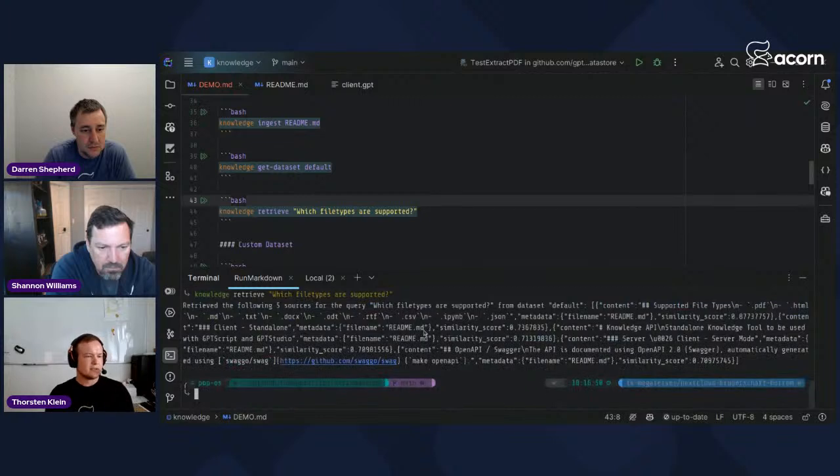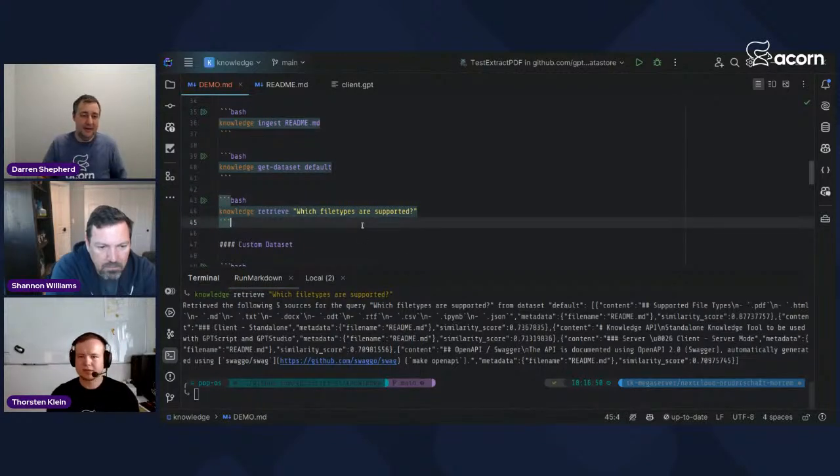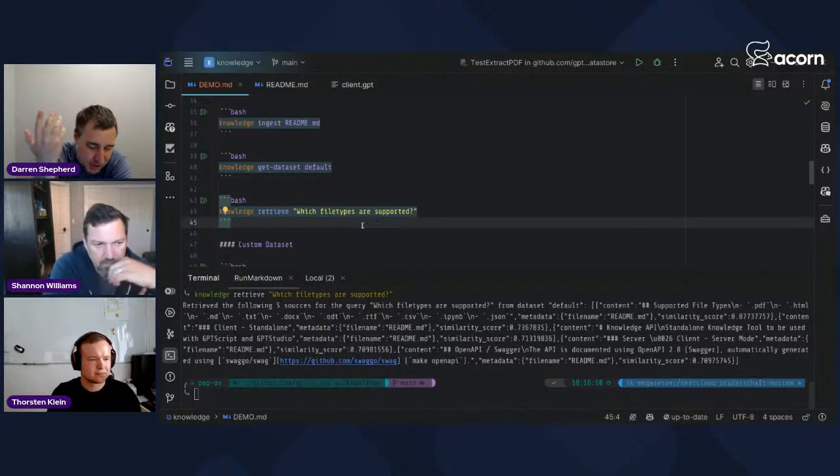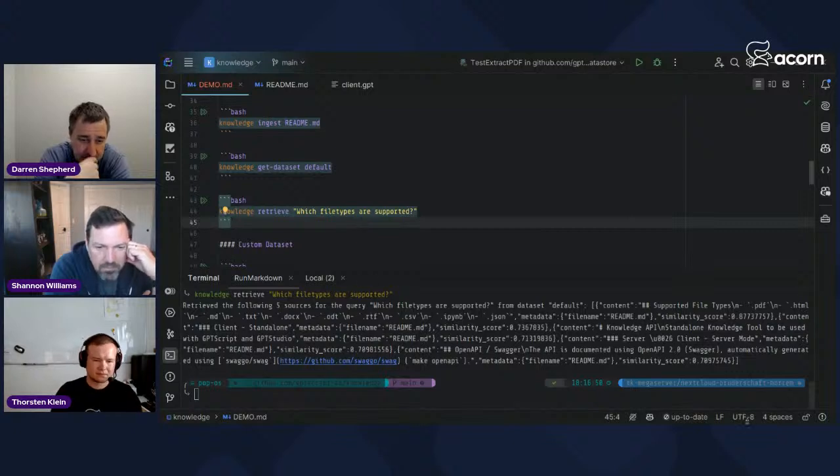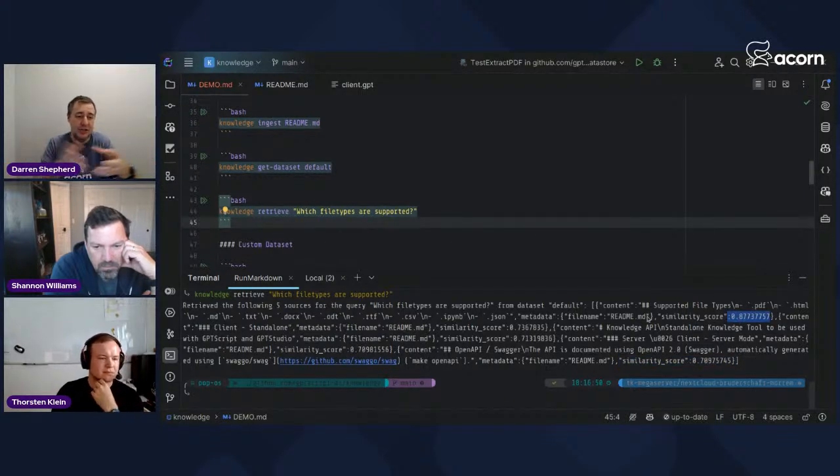Now what we will see is not the direct answer. When we run knowledge retrieve, it actually gives back a list of sources in JSON format that can be parsed by an LLM to actually generate the answer. That's what Darren meant before. It's hard to see because it's JSON, but LLMs understand JSON extremely well. The output has the sentence, retrieve the following 5 sources from the query from the data set, and an LLM will understand this really well. You see in there this similarity score. It's giving you the top 5 results: from this document, these pieces of text seem interesting to this query.